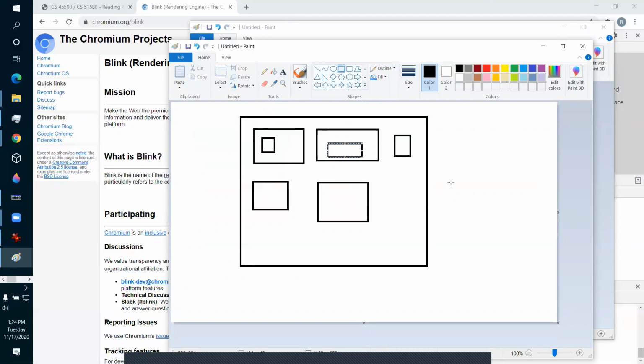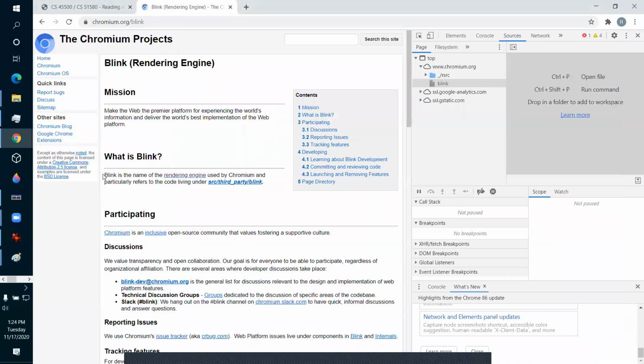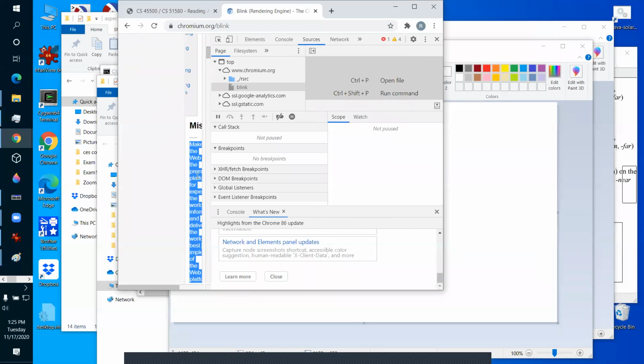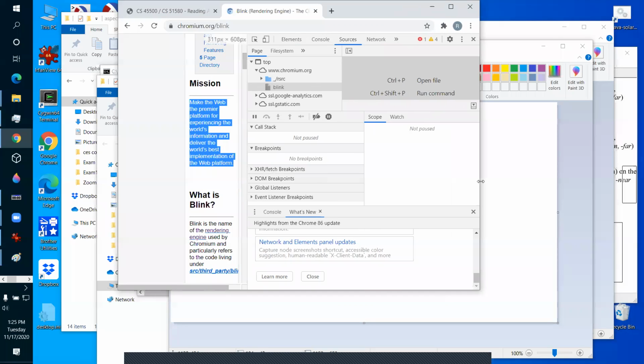Okay, so now see this paragraph here? That's a box. See how it's a box when I highlight it? See how the box has changed shape? Now it's long and narrow. To the browser, that paragraph is a box.